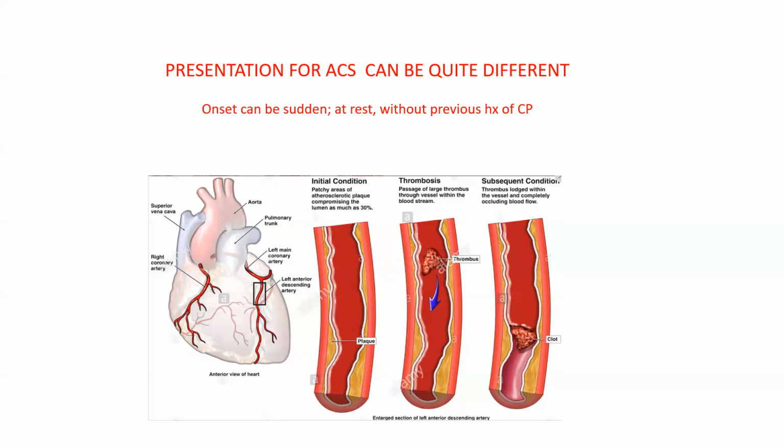And those are the things that are going to be very helpful for you in the ER. Is the troponin elevated? Are there EKG changes? If they have sudden onset with no troponin elevation, that puts acute coronary syndrome lower on the differential, and you're going to start to think, well, maybe this is non-cardiac chest pain. But I just wanted to give that caveat that the presentation for ACS can be very different from the presentation of someone having stable or escalating angina.